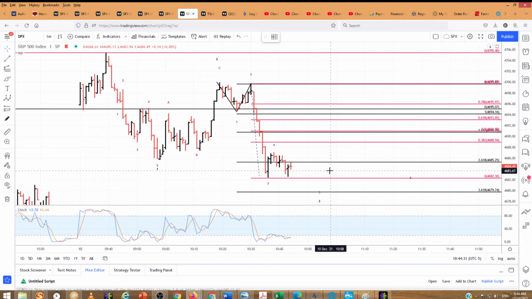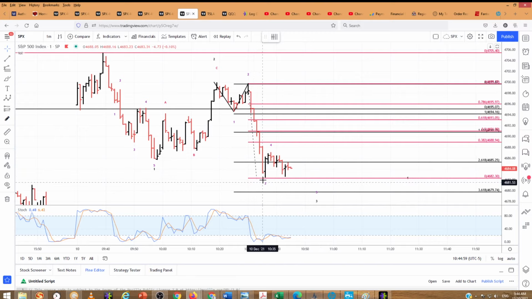Curious how this is going to work out. Let's see. Is this A up right here, or is it all of 4? Several counts in play. You gotta know where you're wrong, and you gotta know all your different options, or the different options the market is playing out here. Again, this could be a 1 down, 2 up, 1 down, 2 up. A series of 1s and 2s, as we say, or this could be A up, B down, and C up. We're trying to determine right now if 4 is complete here, or if it's going higher to here. We don't know until the market tells us. It will tell us. It's either going to break this low, or it's going to break that high.